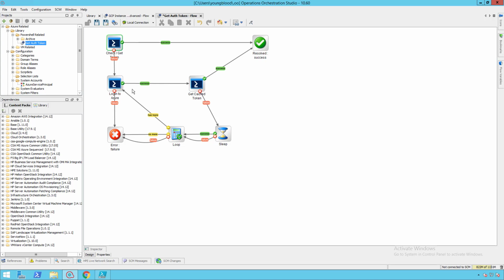Once we have logged in, we're just going to rerun this same PowerShell script here. We're going to get that cache token. Now, I did have one odd failure, so if it does fail getting that token, we're going to repeat that one more time. So let's take a look at those PowerShell scripts.